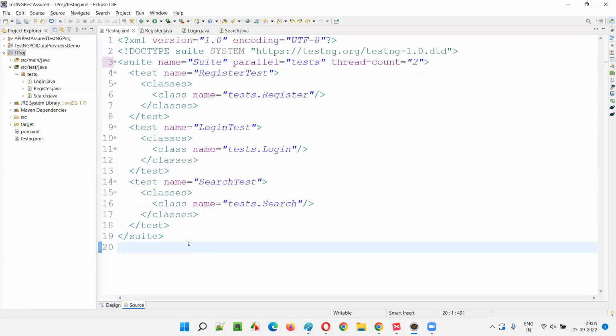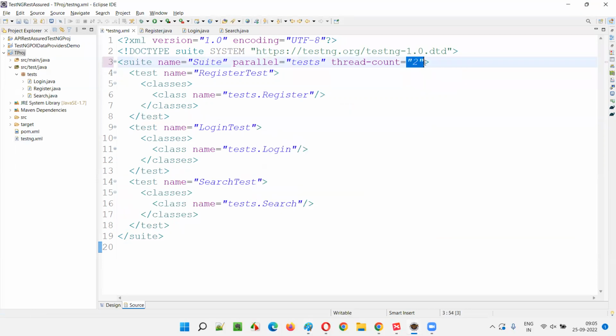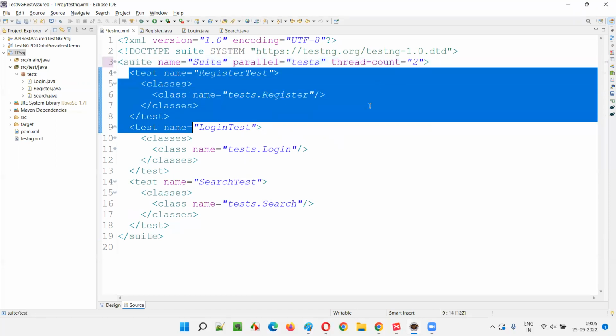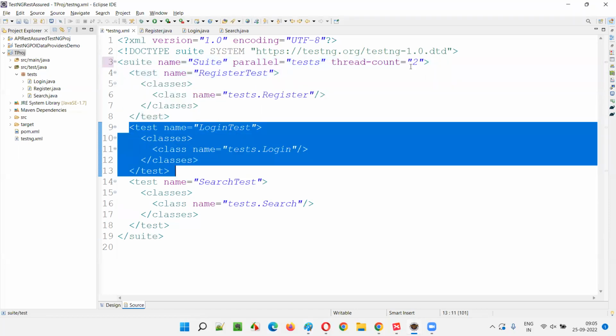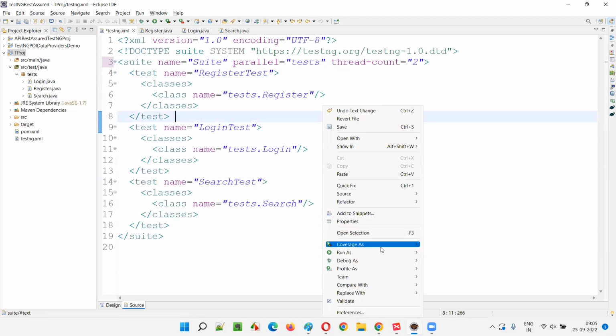Hope you are able to understand how this works. Now run this. You'll see that earlier only one thread was executed in sequential order, but here two threads will be there, one thread allocated to one group and one thread allocated to another group. After one group completes, the remaining test group will occupy that vacant thread. Finally, run this and you will see that in action.